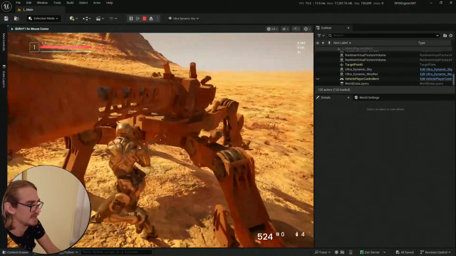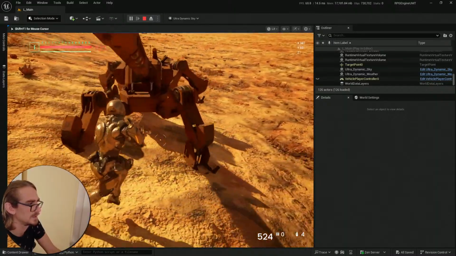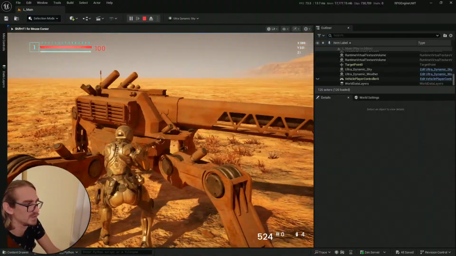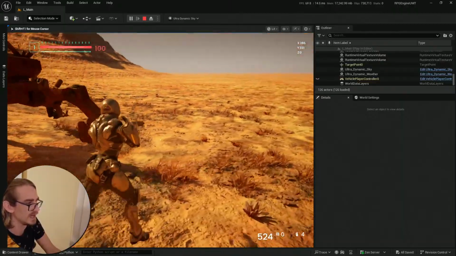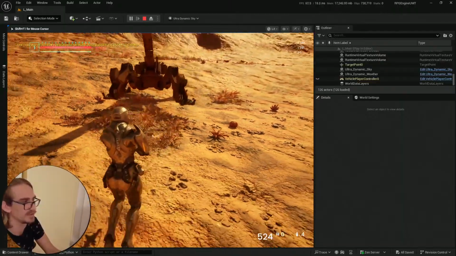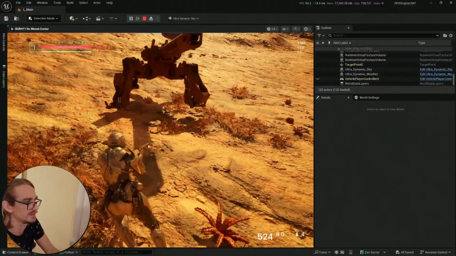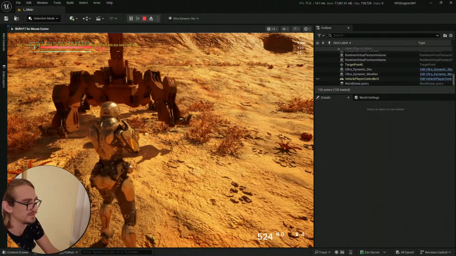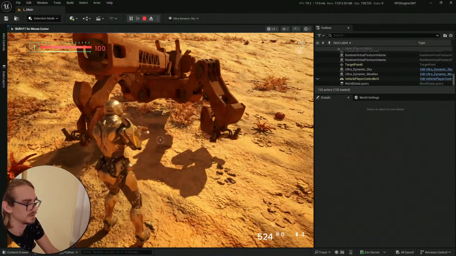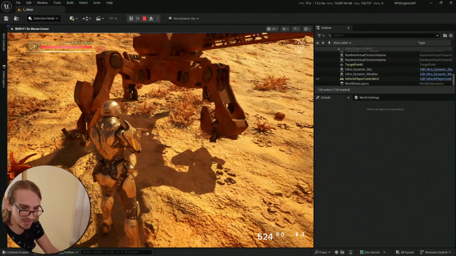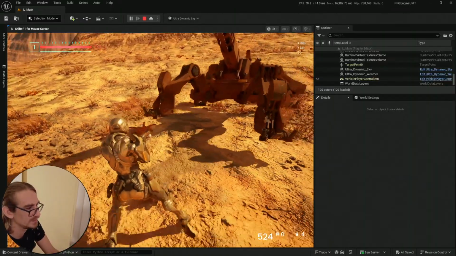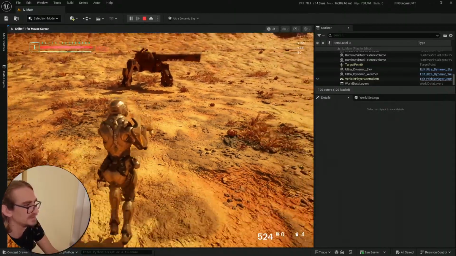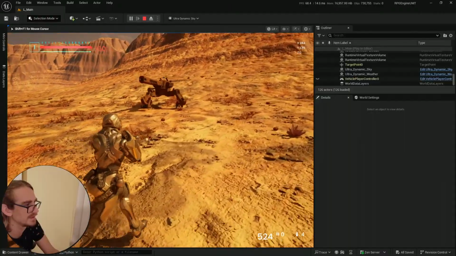Next thing I can try is to do the virtual bones, which I'm not sure if we do need that. It kind of makes sense to have a virtual bone for this. I see the legs kind of like trying to go down. So there might be something going on.